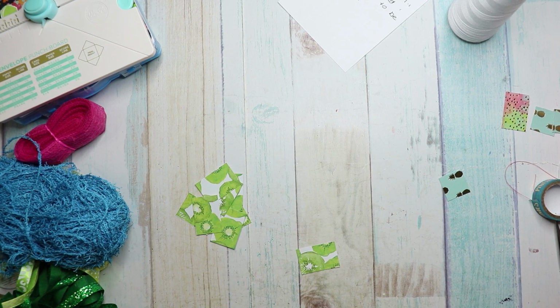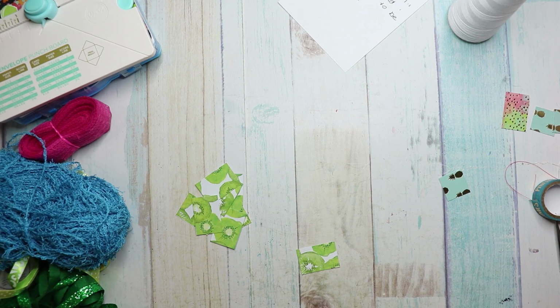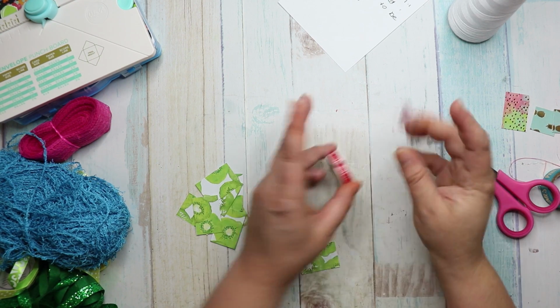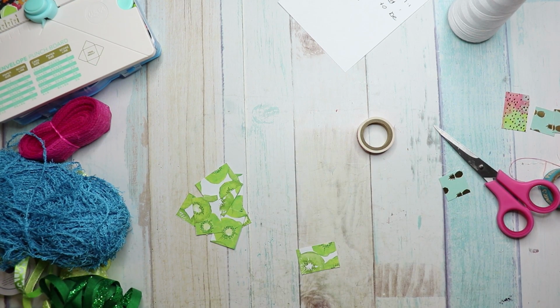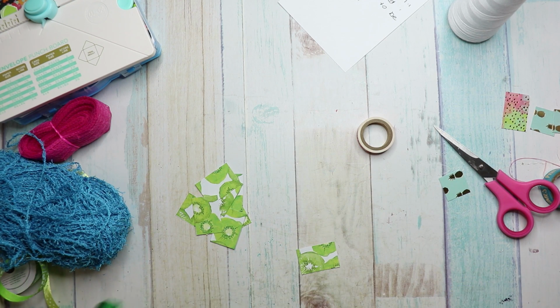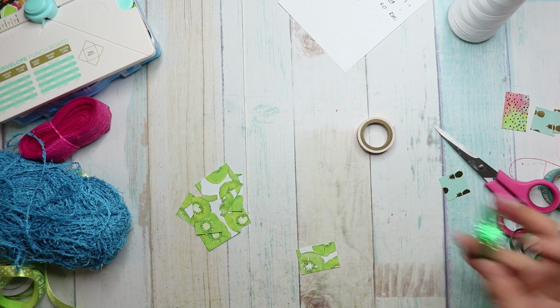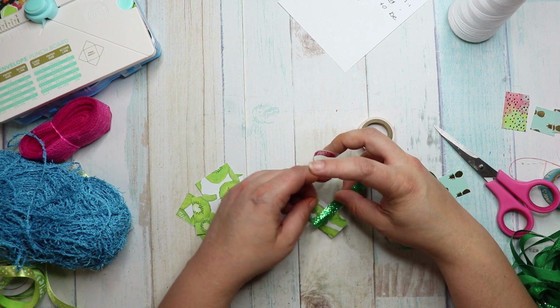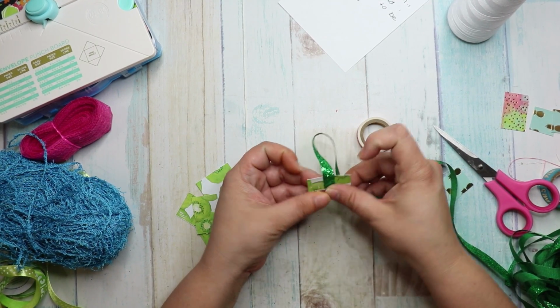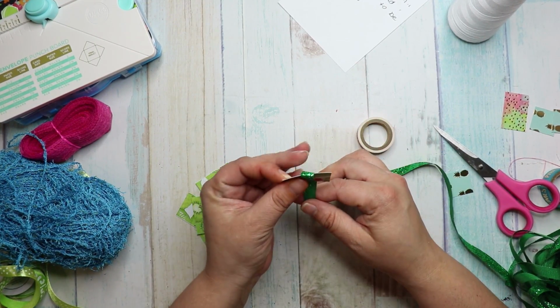So let's use a bit of washi. And I just have this one and it's small. I am just going to cut this to start off. And I have this green, super bright green glitter, and I think this would be really cute to add to this. So I am just going to take my washi, tape this part down, and start rolling.